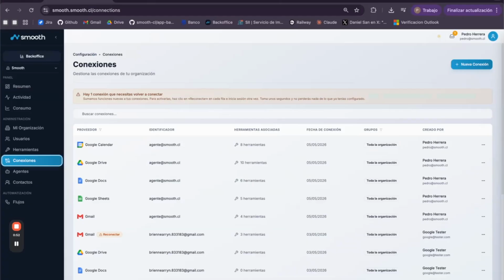Well, before that, what is Smooth? Smooth is a platform that lets businesses automate their internal workflows using AI agents. Users can create a workflow made of nodes, triggers, AI agents, and integrations that run automatically. Common use cases our customers automate today include sales follow up.